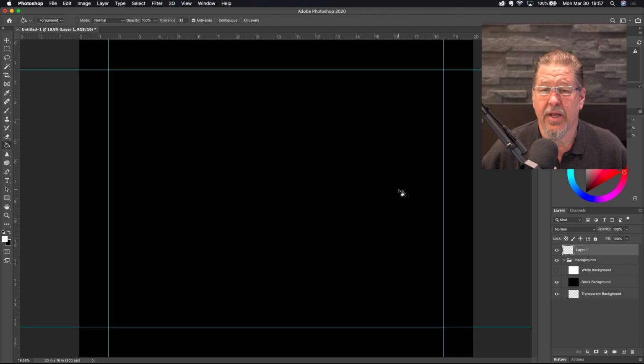And as we go further with this, you're going to see how this becomes handy in a number of places. Okay, so now we can see our guides better, but we need to think about them a little bit. The guides that we have created so far really lay out the size of the mat that's going to go over the top of this 16 by 20 print. If we sized our content exactly to those guides, we run the risk that they're not going to align properly in the frame. If you ever see the frame where the picture and the mat are cut exactly to the same width, the picture shifts a little bit, you get that little thin white line that shows through around the edge of the mat. And we don't want that.